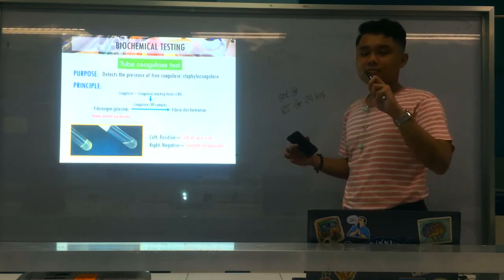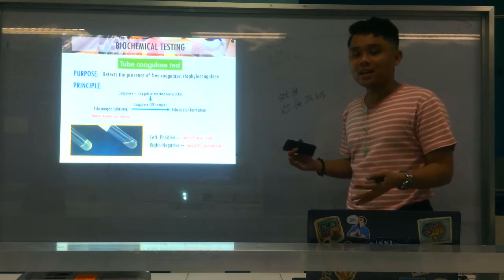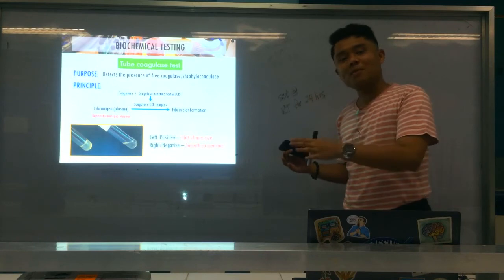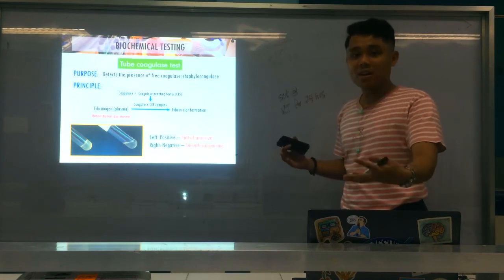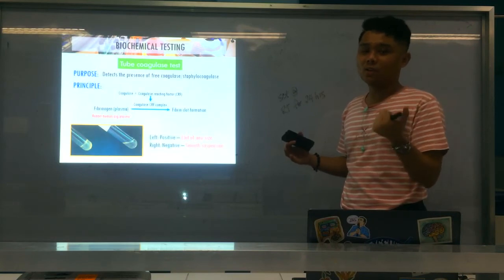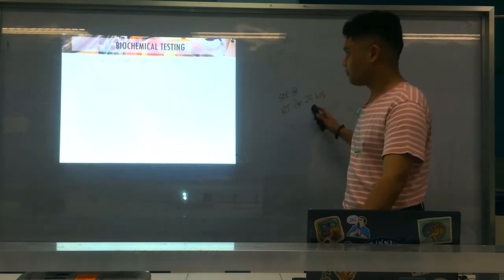Why? Because again, at 37 degrees Celsius, mas ma-activate ang fibrinolysin, so pwedeng ma-false negative. Imbis na na-clot siya, kay na-prolong man nimo og incubate, na-activate ang fibrinolysin, na-lyse na tong clot. So wala na makita na clot. So false negative. Alright? Okay, so that's for tube coagulase.